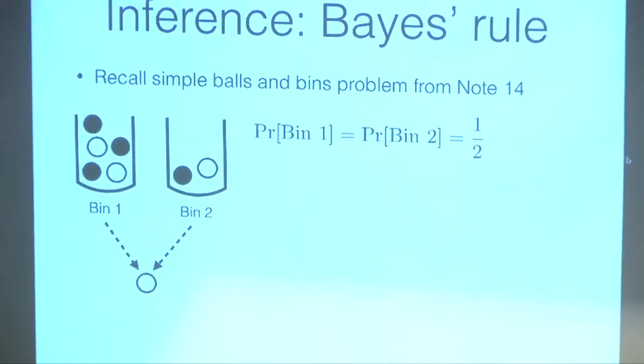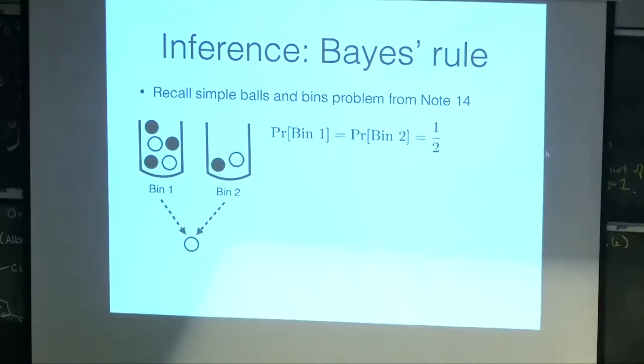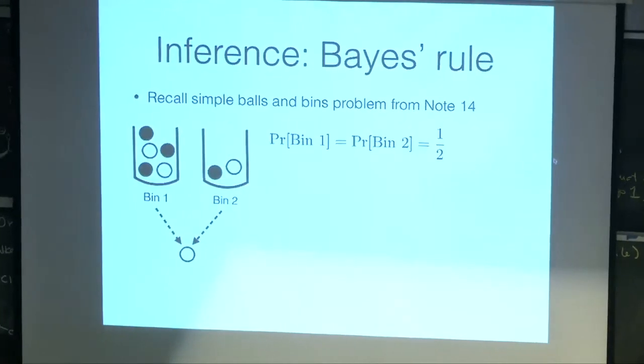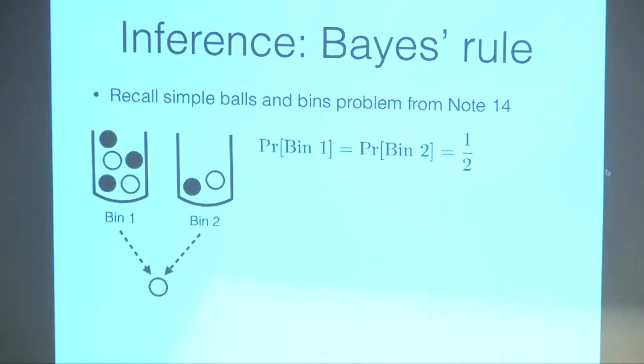Remember this simple problem from a couple of months ago. In this problem, we have two beans. Every bean contains some number of white balls and some number of black balls. Suppose we are given a ball, say it's white, and we are told that it comes from either bean, but we don't know which one. Can we deduce which bean the ball came from? Well, no, not really, right? Because the white ball could have come from the first bean or the second bean, and we don't know which one it was. But what we can do is quantify our uncertainty about the beans.